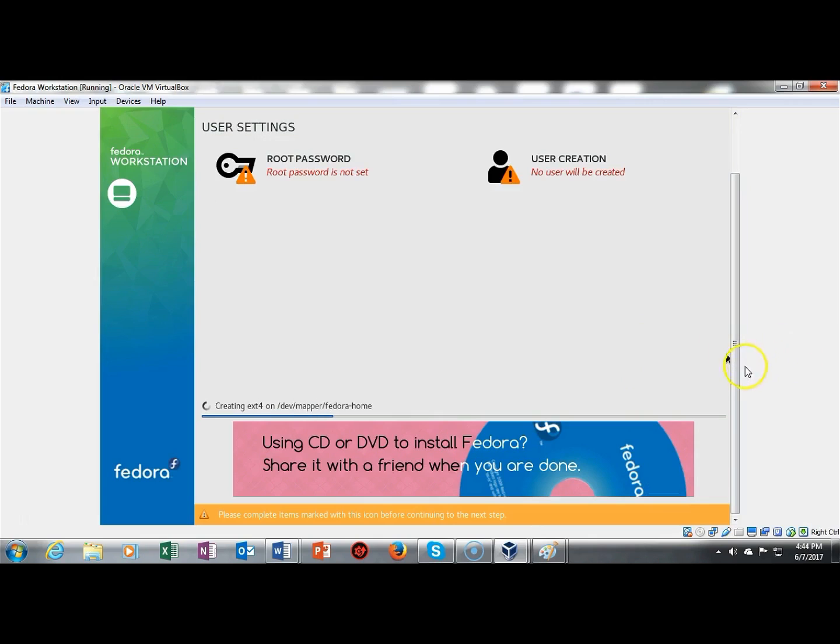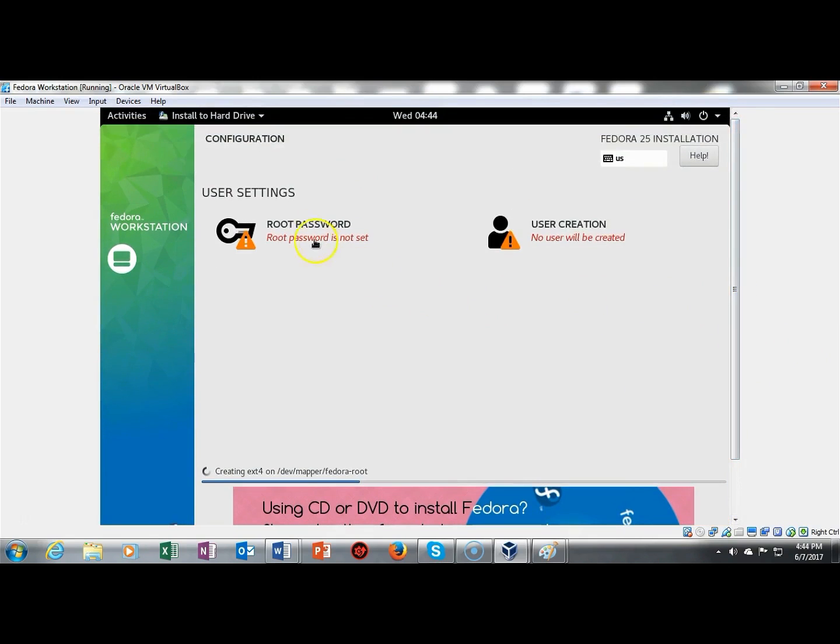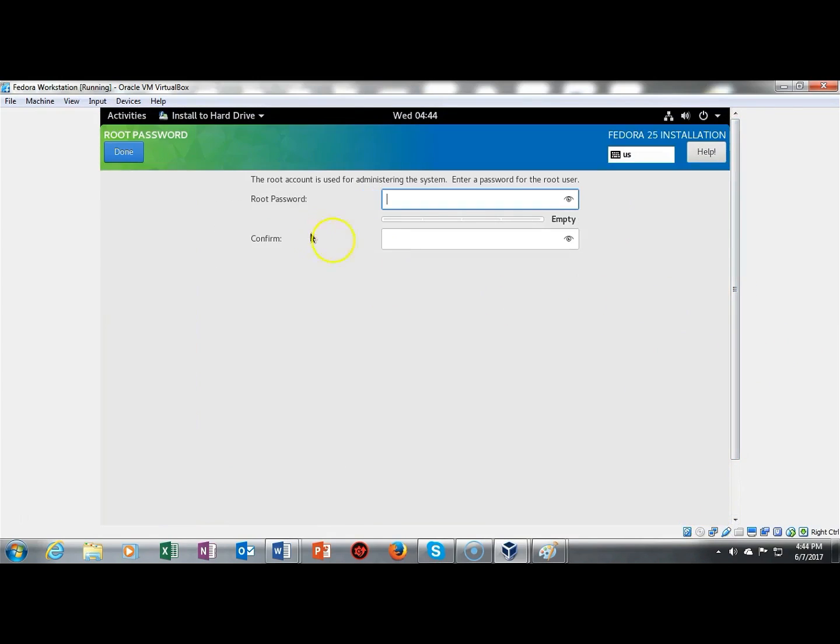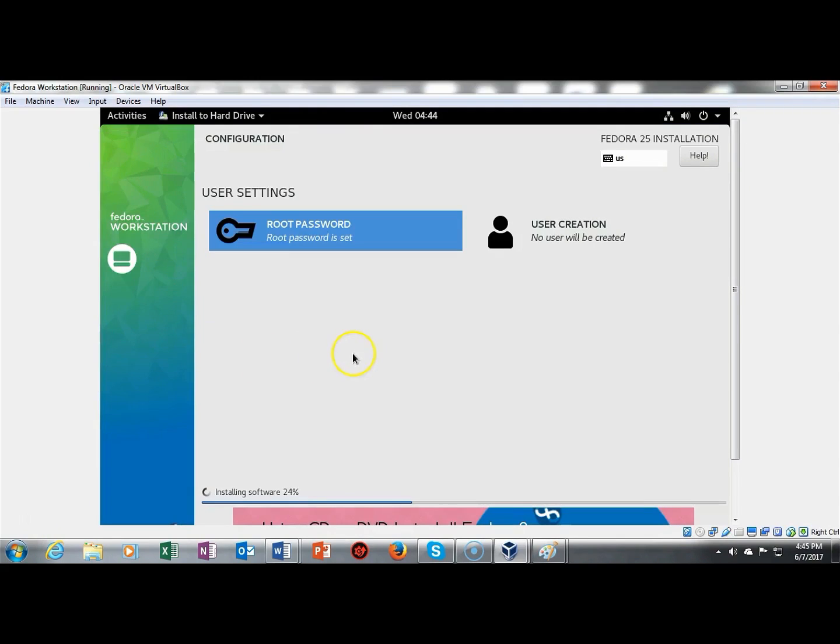Now during this installation process, it wants us to go ahead and set the root password, so I'm going to go ahead and do that, and I'm going to type in the root password. Now once I have my root password typed in, I'm going to go ahead and click on Done, and I'm going to click on it one more time. That brings me back to the installation screen. Now this is going to take a few minutes. Don't be impatient. Go ahead and let it continue on, and it will install. Even if it seems like it's not installing, you must be patient and give it enough time, even if it tries to hang.